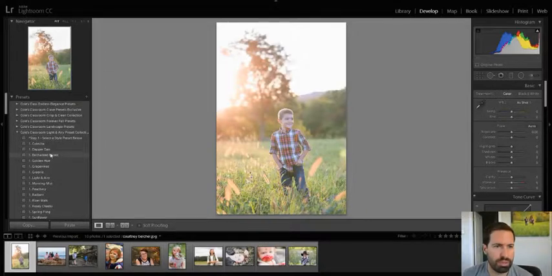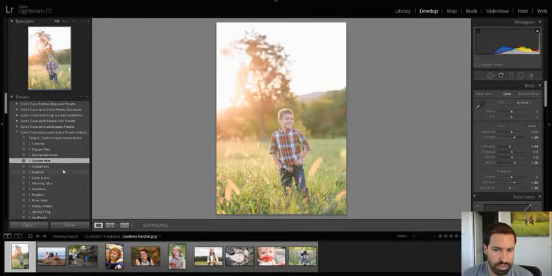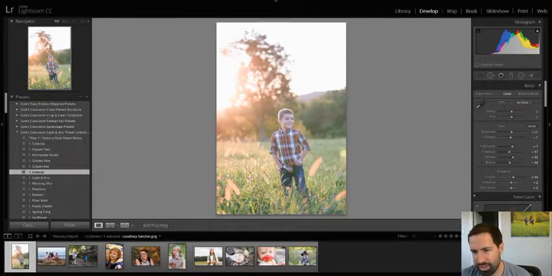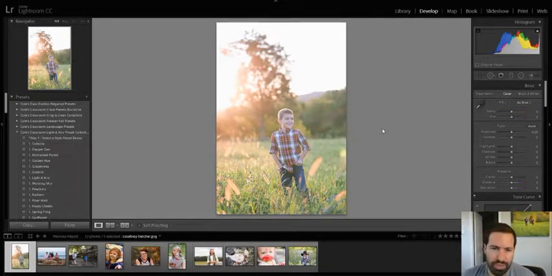I'm going to edit from scratch, and then I'm also going to show you some examples with some of my presets, because honestly, I use presets. You can see this golden hue one instantly looks great on this setting here. These are in my light and airy presets. So let's go and reset this and just edit this one from scratch.